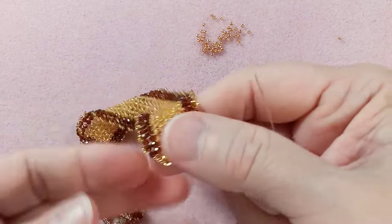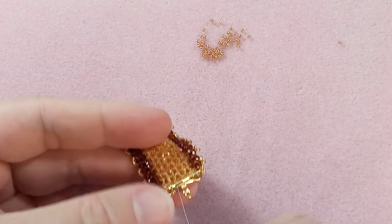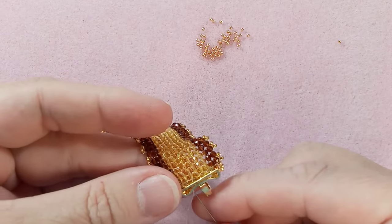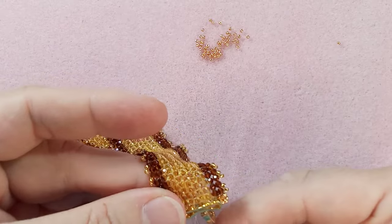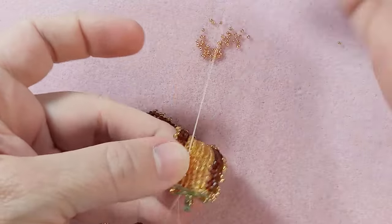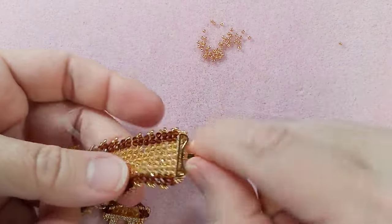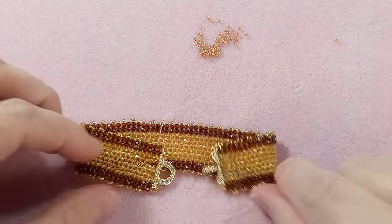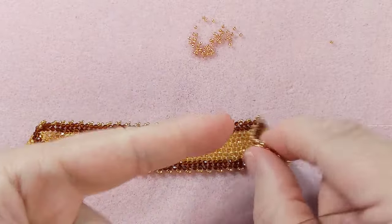This is looking amazing. So you can see this is crazy. 30 minutes for a video when it should have been shorter. I think to myself, oh, the bracelet's the hardest thing to complete. It takes the most time, and surprisingly, not so much. There, that's on nicely. Look at that. That's not moving anywhere, and we have it. Oh, this is so pretty. It's very nice. Guess what? It's my size.